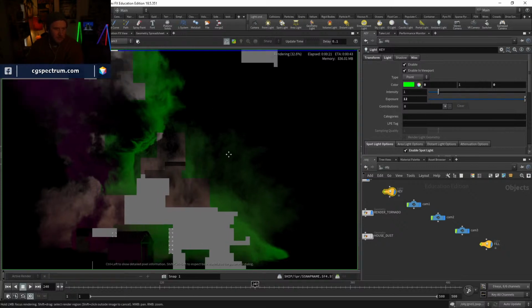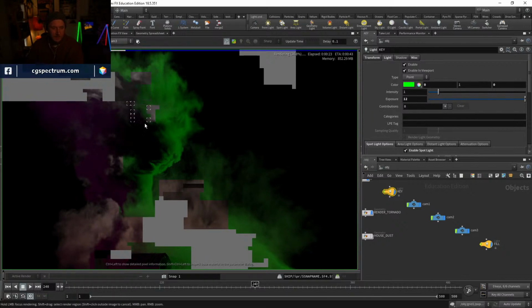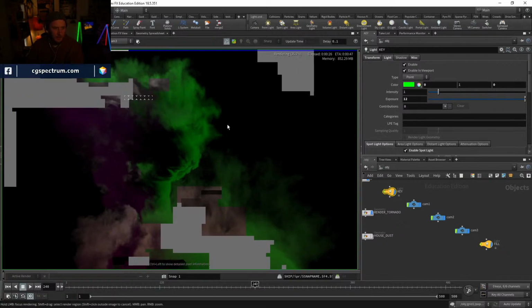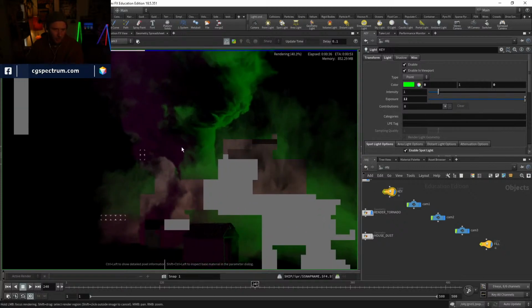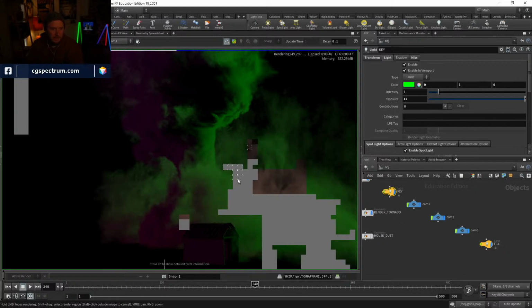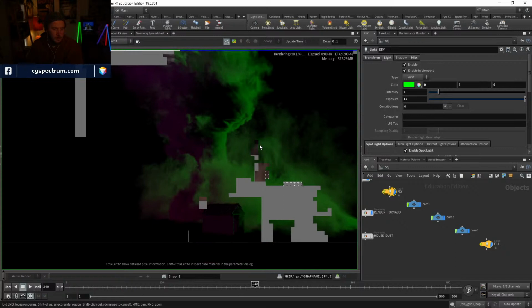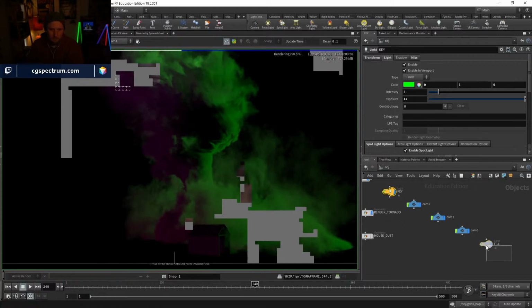But you can see it does give me a good indication of where my lights are contributing. So I've got my green key light hitting this backside of the tornado, and then this pink fill coming in here. And the pink fill is pretty subtle, and you can see, before it wasn't really clear to me which was doing what, whether the key should be illuminating that or the fill. But now with them being such contrasty colors, I can really see where those different areas are contributing to. So if I want to up my fill light, then I can see that a lot clearer.